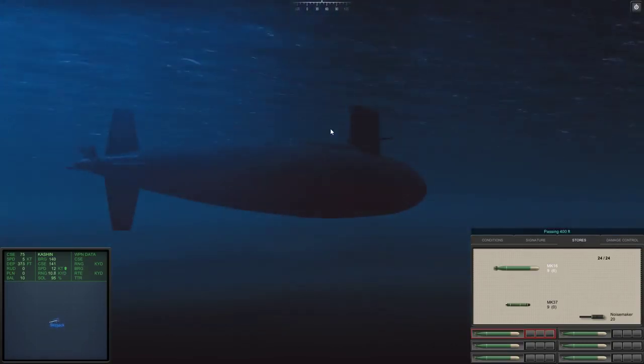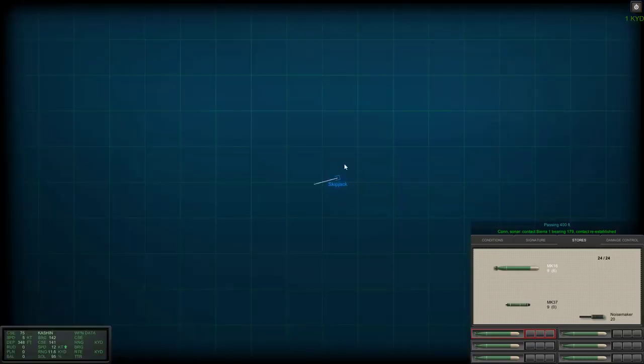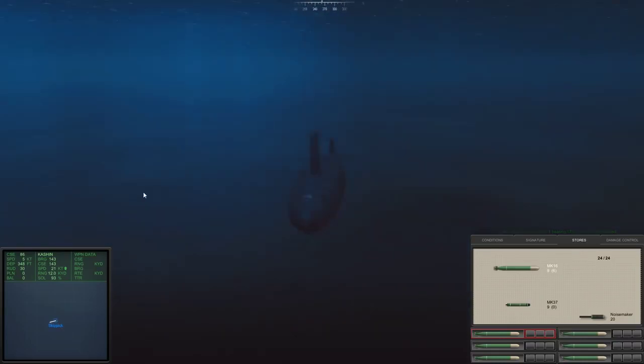I'm gonna speed it up a bit as well. I think we got contacts. We do have some contacts, and I think those are actually enemy sonars listening for us. And the problem we have now is that it's going to be tricky to get close to the enemy and actually doing some damage. We gotta cash in with the Moscow.